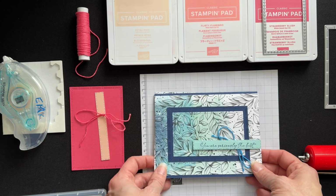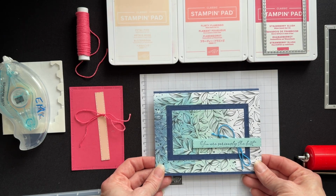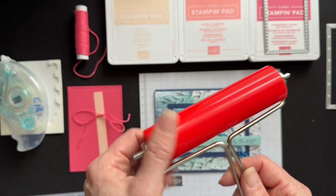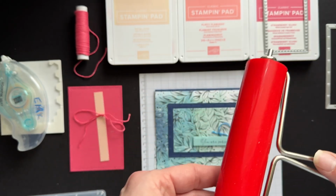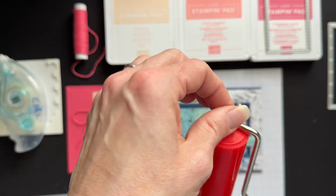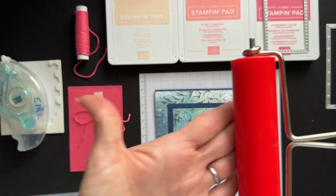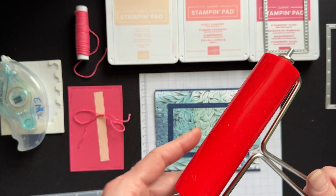I am Emily with EMK Creations and I am going to show you another one of our Creative Collab Crew challenges. We did Brayer this week. I don't know if you've tried this before or not, but this is a Brayer. Basically it is just a plastic roll tube, I don't know what you want to call it, that is on this thing that allows it to spin, and so you can add your color by rolling it. And so I'm going to show you my version of how I did it.